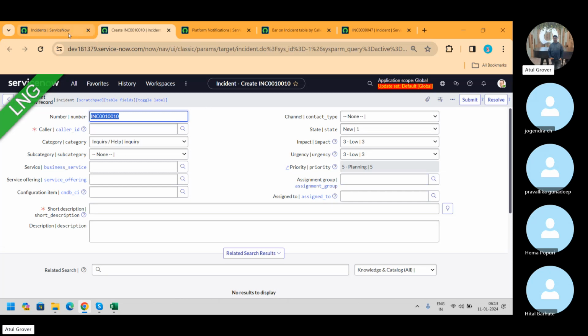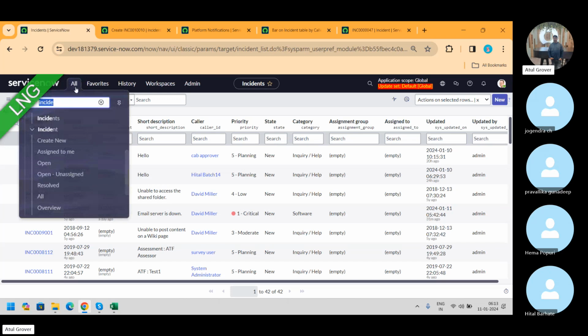If you mention create new, it means you want to create something new. Is it something that works with English, or is it something which has some configuration? See, this is what I want to say.